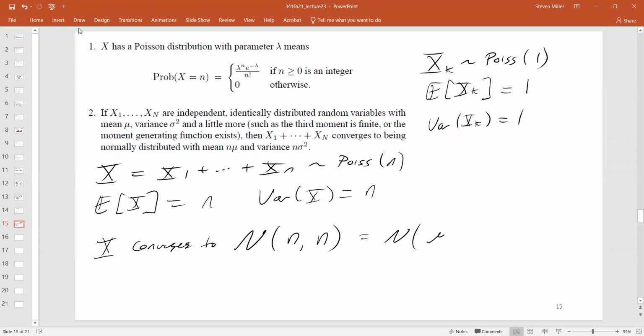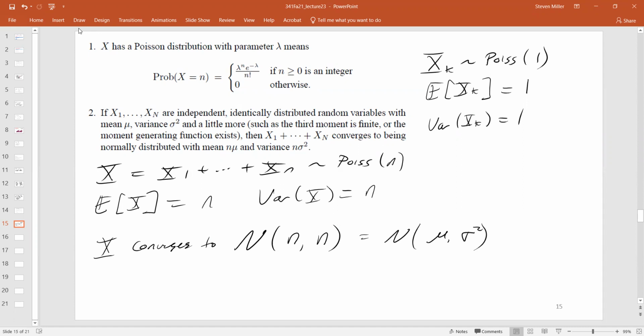Right? That's the central limit theorem. We haven't proven the central limit theorem. The central limit theorem says if you have a sum of independent, identically distributed, nice random variables, then as n gets large, the Poisson is going to look more and more like a normal random variable. But this is the power of a stable distribution. And at the end of class today, I will punch up some plots.